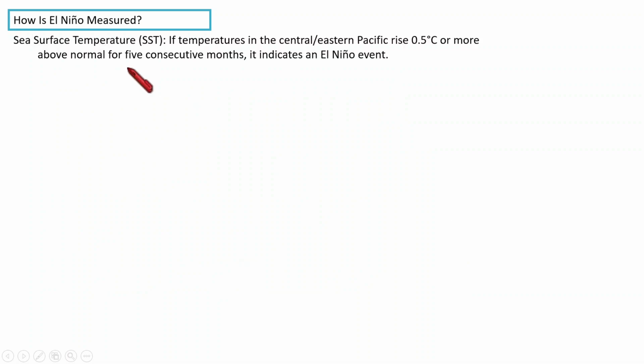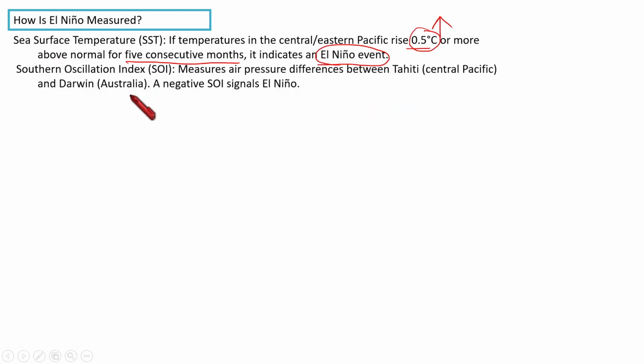How can we measure El Nino? By checking the sea surface temperature. By checking that temperature, how can we understand whether the situation is El Nino? If the temperature is 0.4 degrees Celsius more than the normal temperature for 5 consecutive months, continually for 5 consecutive months, that is a sign of El Nino. We need to understand that El Nino is happening there, and in that way we can measure it.